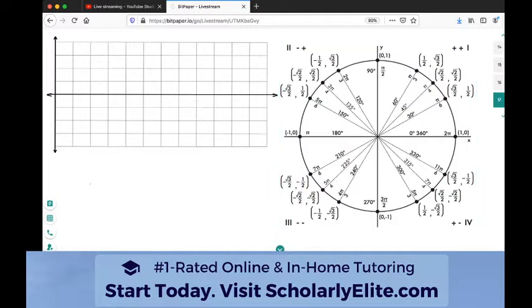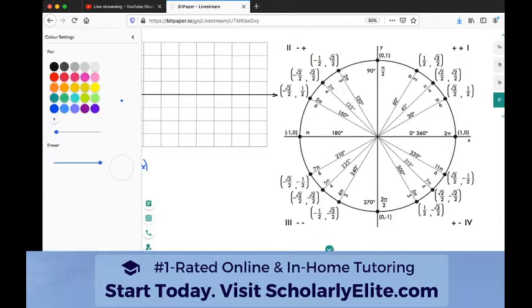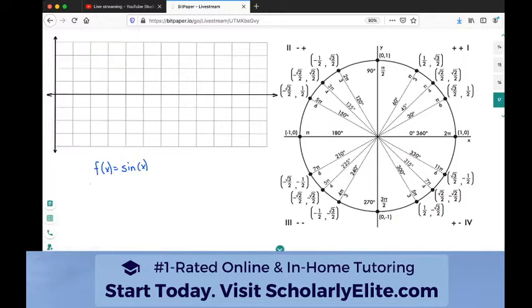So let's go ahead and talk about the two different main functions that we care about in grade 11 trigonometry graphing. The first is the function f of x equals sine of x, which we're going to draw in blue. And actually, no, I lied. I'm going to do the first one as f of x equals cosine of x, because it's actually just going to be easier. So on here, let's go ahead and map out our numbers that we care about.